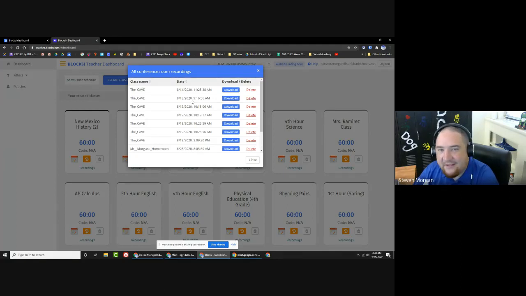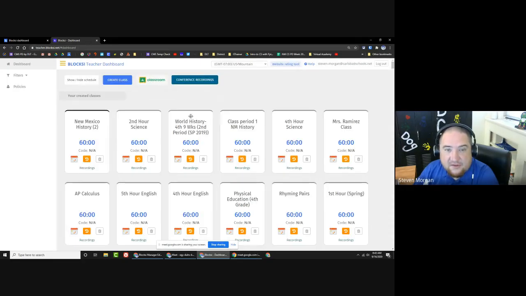We're only guaranteeing them for 3 days, and I'm assuming that whenever we start hitting more of a size limit, then they might start deleting these. But they have stayed for quite a while, and so we do recommend recording every conference that you do with your students, and that's on your dashboard. So it's going to include conferences that take place across any of the classrooms that you own.